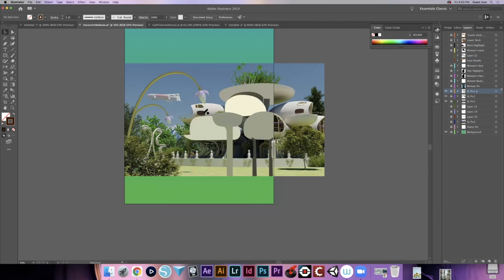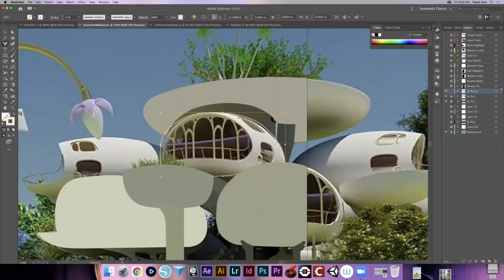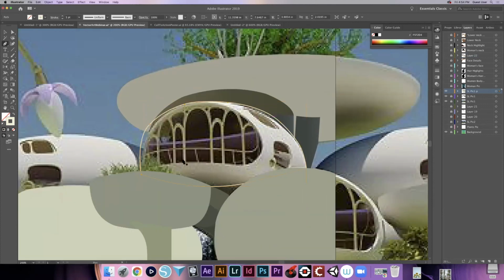I'm going to borrow some of the basic shapes here. And if you notice, I can't select anything because they're locked right now. And I'm going to lock these other ones as well. I'm going to open this one up. I'm going to switch it back to the outline. And here, I'm going to do the same thing, where I'm going to just use and borrow some of the elements that I see around here.